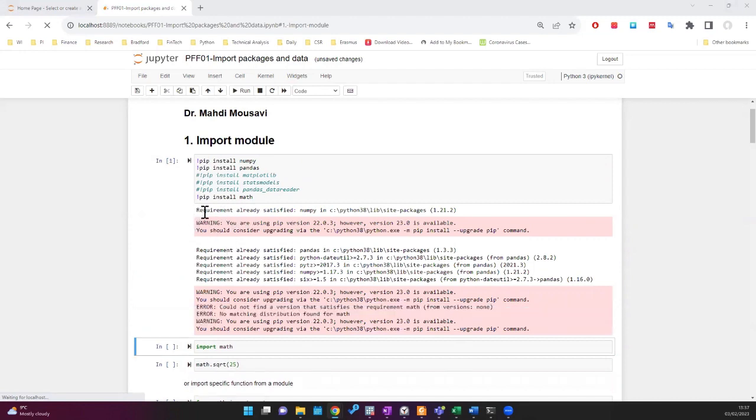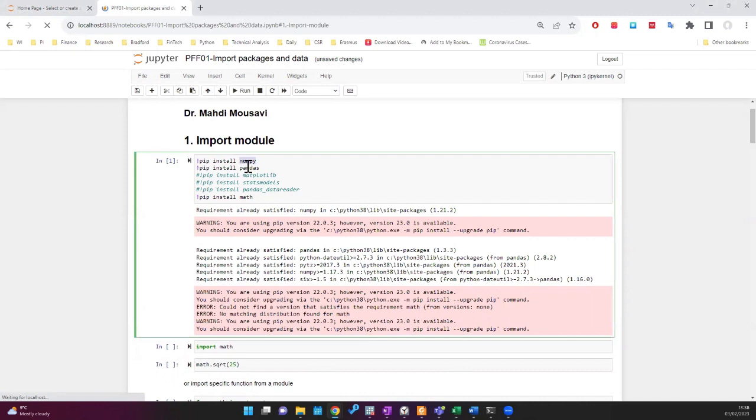Either you receive a comment, requirement already satisfied, it means that this specific library has been installed in your machine before. So basically, no need for further action. Once you install a library in your machine, you don't need to reinstall it in future for different projects. That's why we put a hash in front of this code.